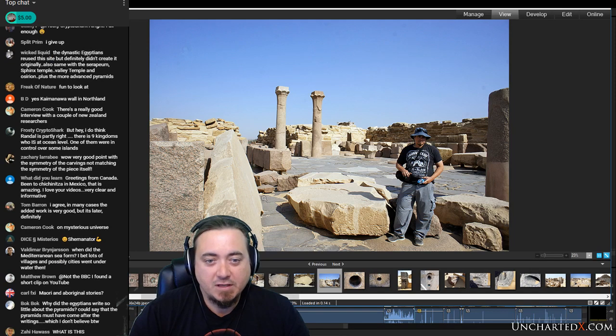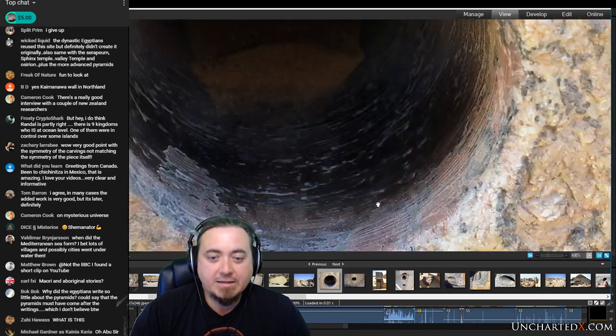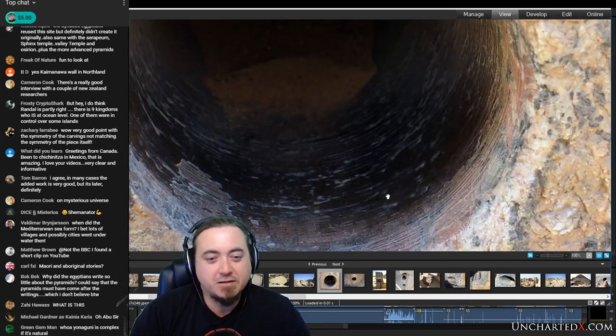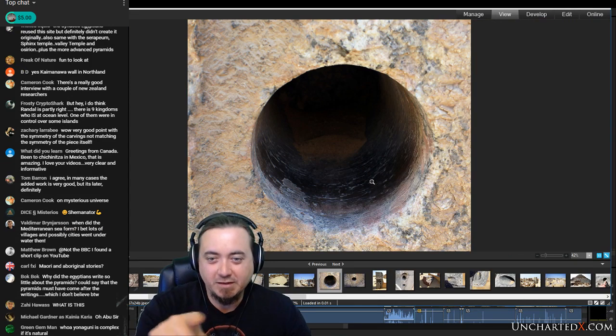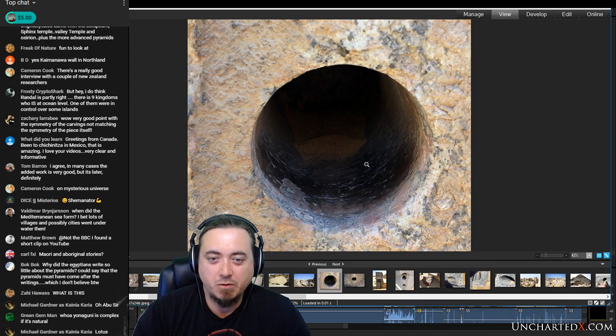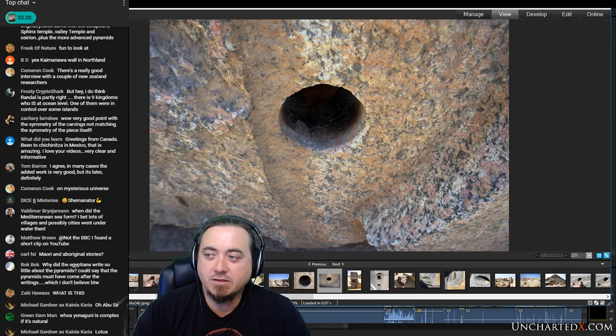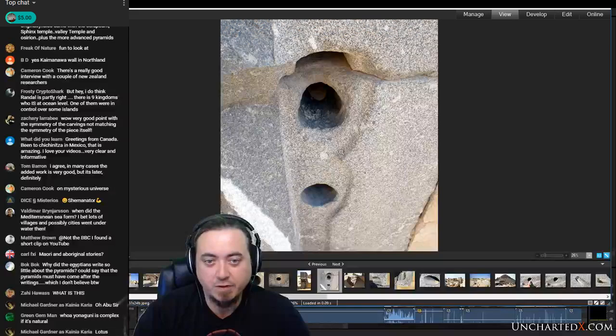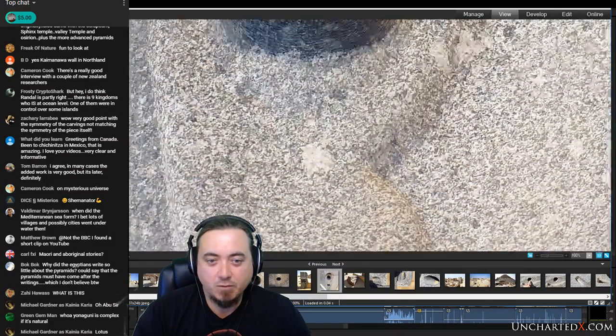Some more star blocks in the courtyard back in the day. And again, some more of these tube drills. You see these striation marks. And again, keep this in mind, because we're going to get into the details of why these striation marks are so important, and why they're such a good indicator of some form of ancient high technology that must have been going on. It's essentially proof for it. And there's one more example after this that we'll get to that I want to take a look at.